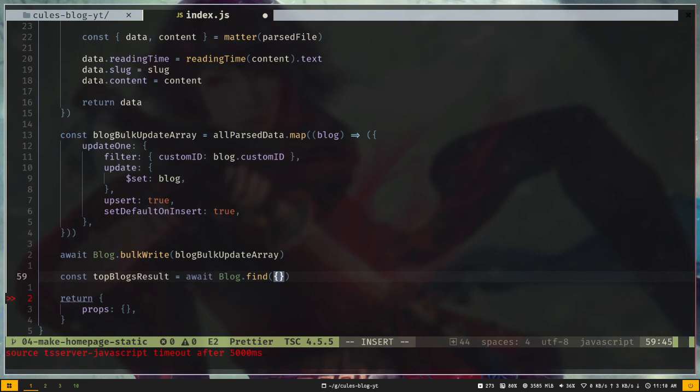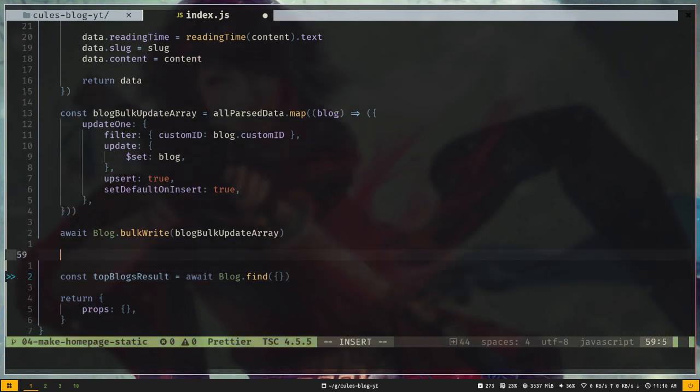Now we don't want to filter anything, so we are going to pass an empty object, and then you can pass another argument, which is the projection. You can pass either a string or an object. It is totally optional. Basically, with projection, you can include or exclude any kind of field from a document.